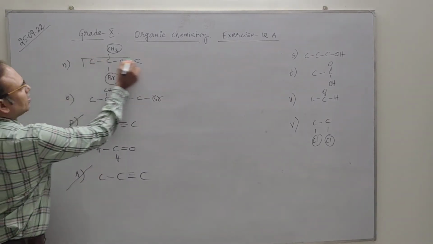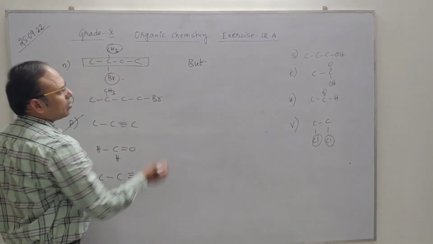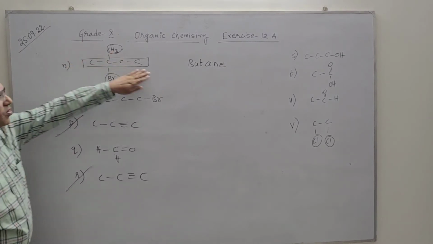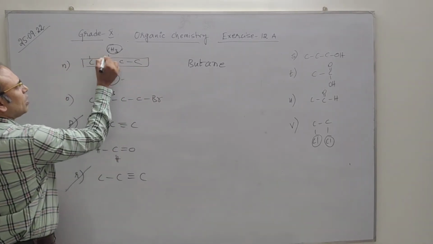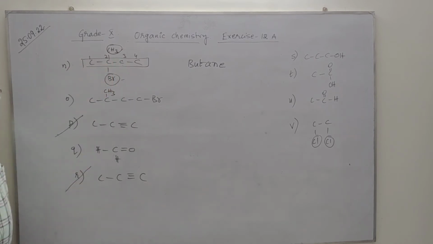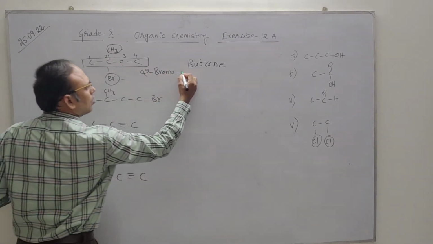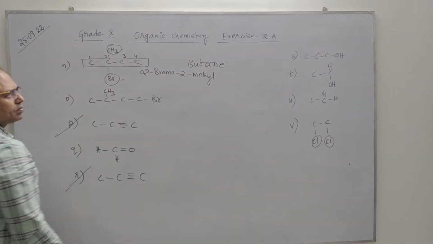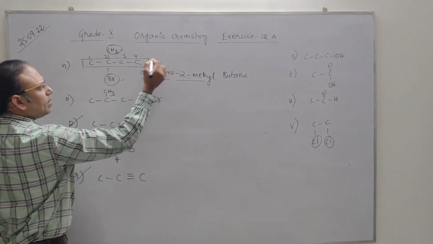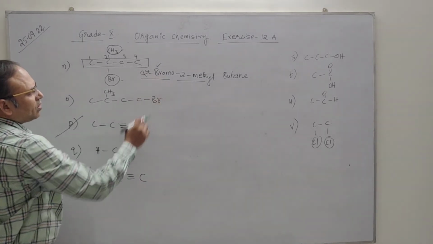Now, N: if you take this, it is the longest chain. Two functional groups are there here. First let us write the root word, that is but, all single bonds, so ane. Bromo and methyl both come under low priority functional groups, hence we write them as prefixes only. The positions are 1, 2, 3 and 4. If you take from this direction it will be 1, 2, 3, so we know left to right is the correct way of numbering. Now we write 2-bromo-2-methylbutane. So this will be your IUPAC name. Even by alphabetical order, B comes first, and also by priority we write bromo first.